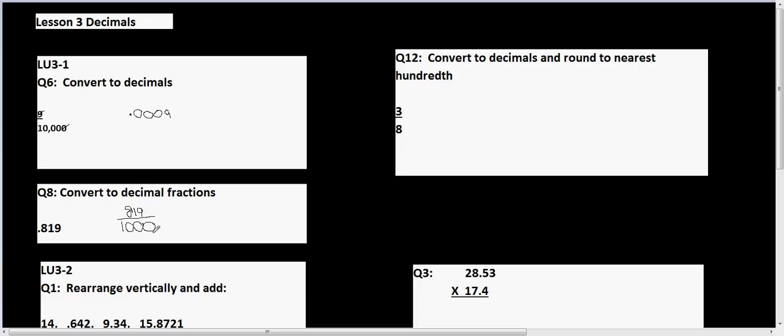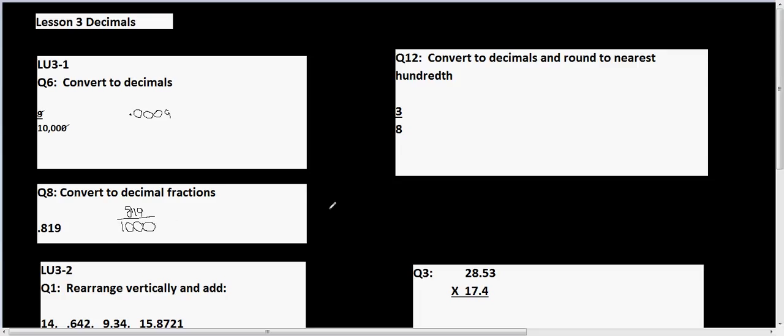Another way to have considered solving for this problem would have been to take that 819 over the numerator, just the way we've done, and then look at the number of places to the right of the decimal that we have in our number. There are 3. So there would have to be 3 zeros after the 1.